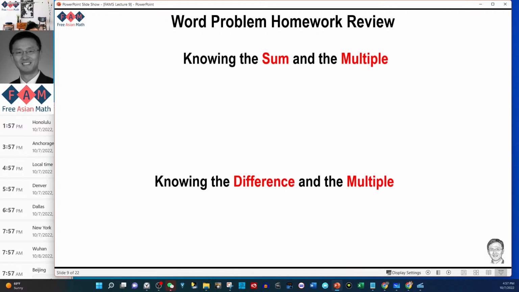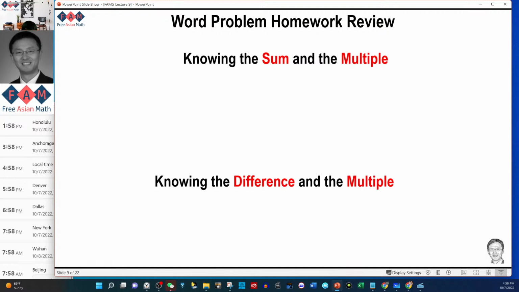Remember, a couple of weeks ago, we discussed a general, quite large family of word problems in which we have 2 quantities and want to determine what they are, and the 2 quantities exhibit certain relationships. We said that there were 3 fundamental relationships. One is the sum of the 2 numbers, one is the difference between the 2 numbers, meaning the larger one subtracting the smaller one, and then there's a multiple.